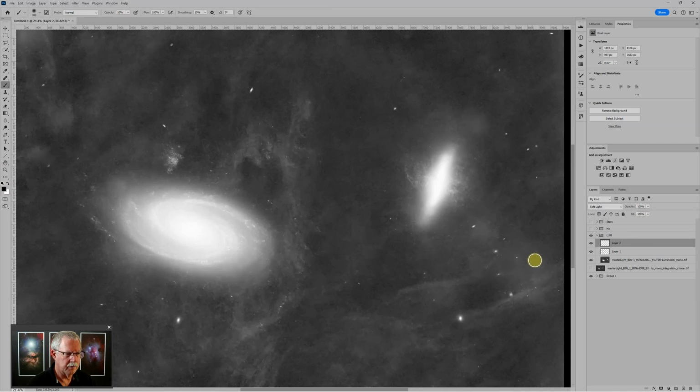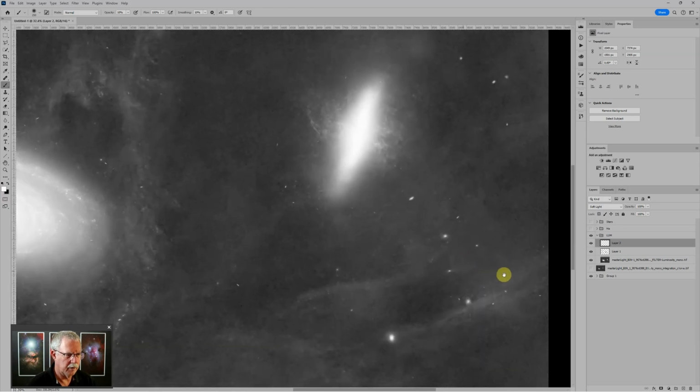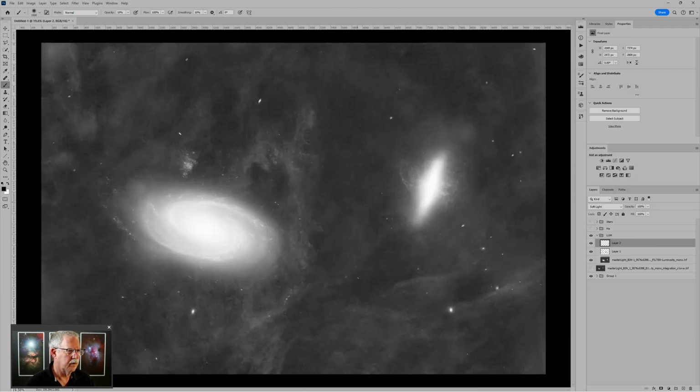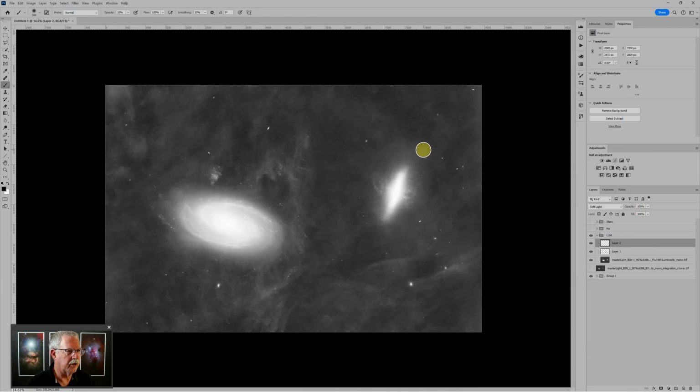And I'm just going to darken this with a big soft brush so that it blends in with the surroundings. If you go too far, you can just tap the X key and move white to your foreground color and brighten that area back. So this is another good way to deal with those star artifacts.